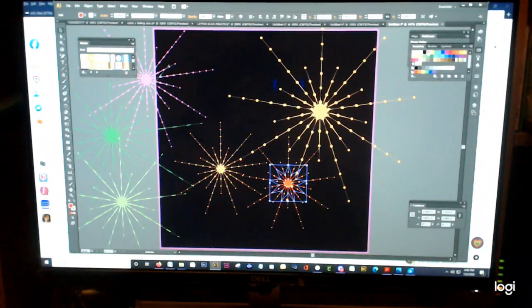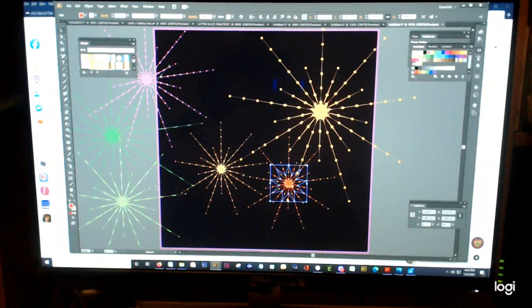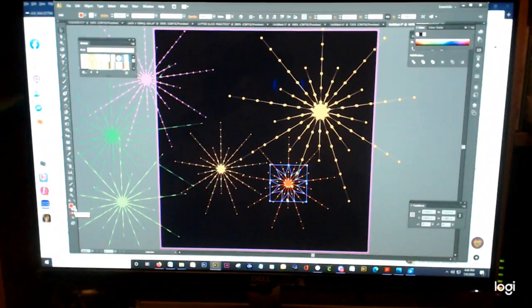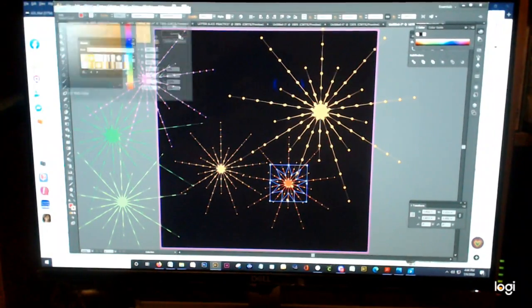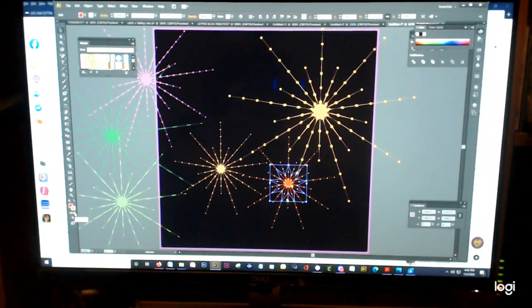Also, you could do a mixed combination because it's a combination of a fill and a stroke. So if you want to make it the same color, let me see, how do I do this? You're going to cross out the stroke, then click on the fill, and then click on the stroke box, and then select the stroke.